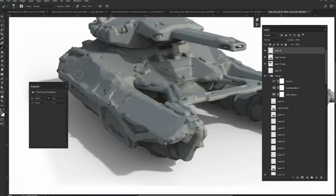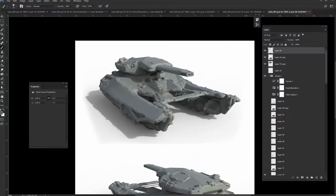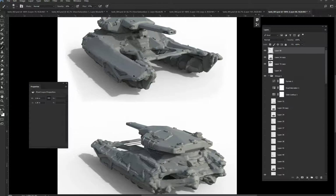Also, it is a great subject to study values because you can see how they change over the length of this particular side. So you can see that it goes like a smooth gradient, and I'm just trying to smooth it out to make it more realistic. Yep, so I painted over that ridge area, all those ridges. I didn't like it in the end, so I decided to get rid of it. So I'll paint there, then I'll just go down and paint here.